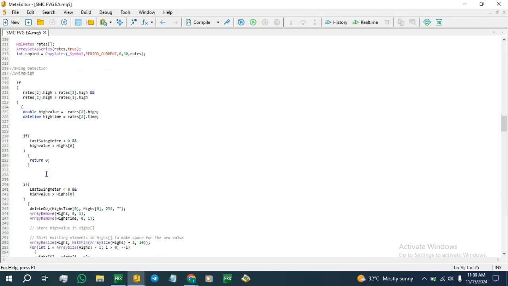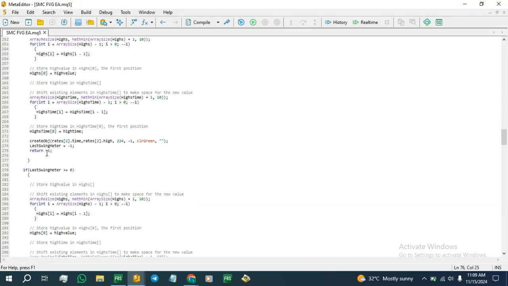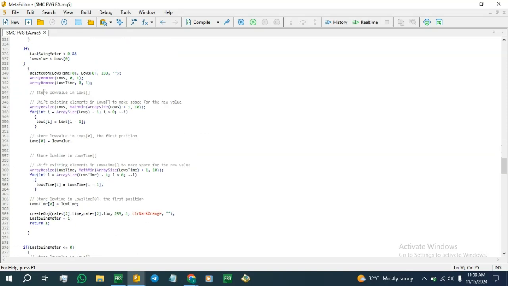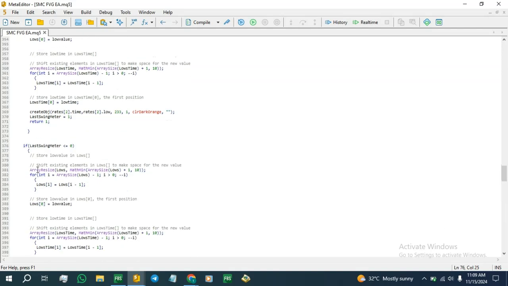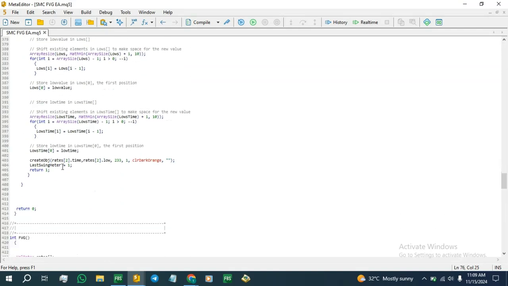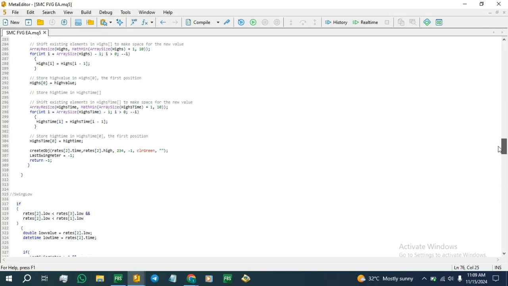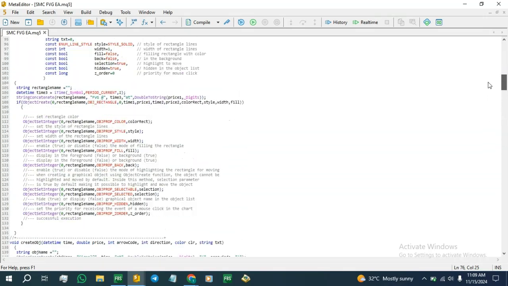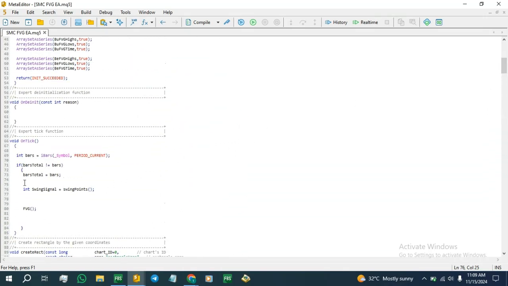Here it returns 0, here it returns 1, here it returns -1, here it returns -1, here it returns 0, here it returns 1, again it returns 1. I can decide to return 2 or 3 or 4 or 20 or 50. It's just like a meter for the function in itself. So in order to read that value that is being returned, that is the reason why I'm defining the swing signal is equal to the returned value of this function.